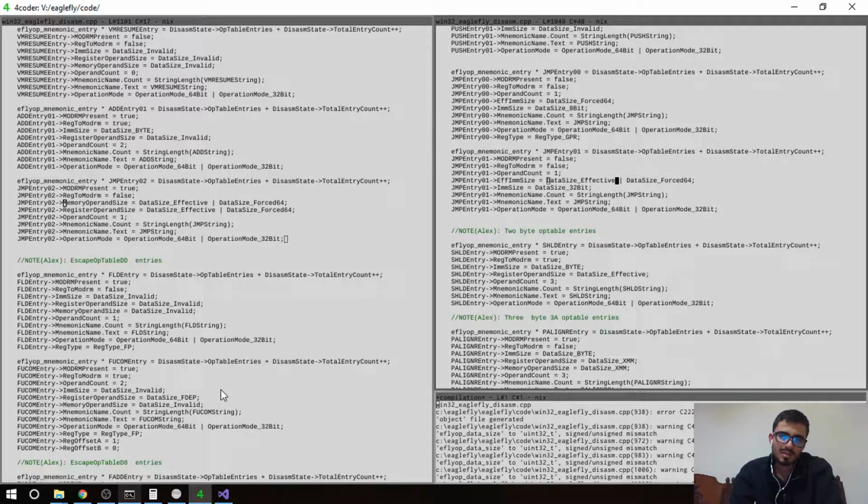So yeah, we want that. It's simpler for us to say, hey, this is effective, and this thing. But if that's the case, data size 464, data size effective, that's okay.